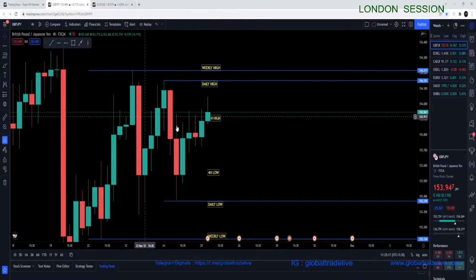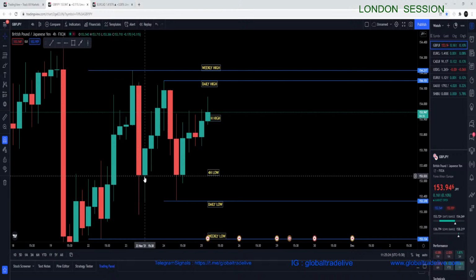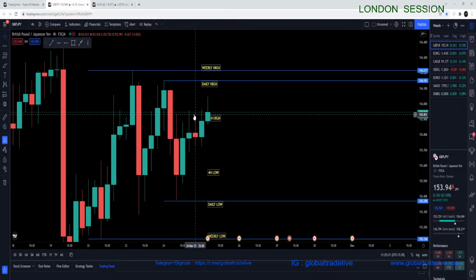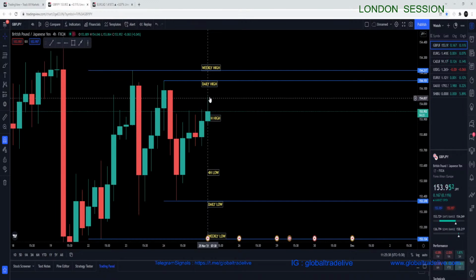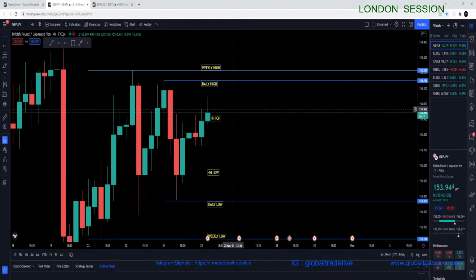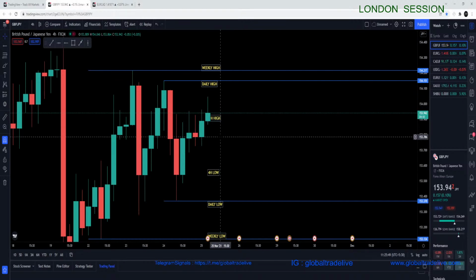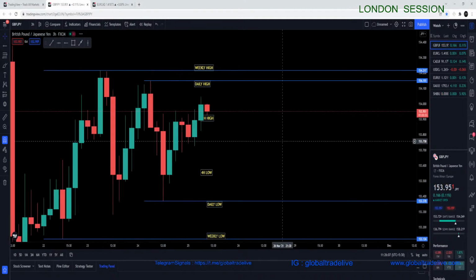So over here, if we talk about the 4 hour analysis, the market came down. It rejected this area, like the same area earlier, and now it went up, and it has now created a support. This 4 hour candle broke above the high of this 4 hour candle, and now the current 4 hour candle has also moved up, but it rejected the higher prices over here. Now this 4 hour candle will be closing in 4 minutes, and this will be a weak closing of this 4 hour. So this is a support in the 4 hour, and let's see if the next candle wicks up, breaks the low, or continues to fill the wick and finally reaches this area. So the range is about 14 pips. The range is not good according to the 4 hour.